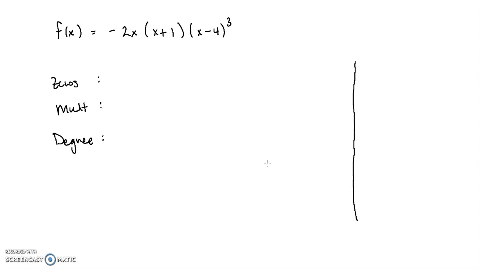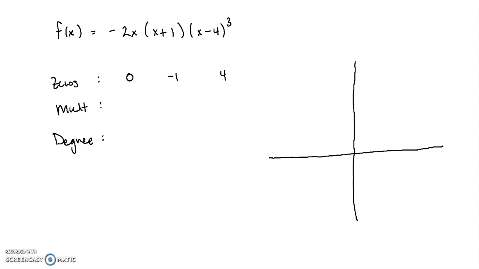So the first thing that you do is you look at the polynomial and you figure out the zeros. So remember, each factor is going to give you a 0. So the 2 out front doesn't matter, but this x does. So from the x by itself, we get 0. Here we get negative 1. And here we get positive 4. Okay, so I've got 3 different x terms. I get 3 different zeros.